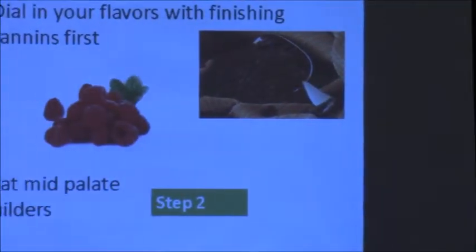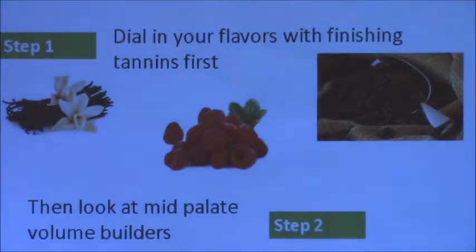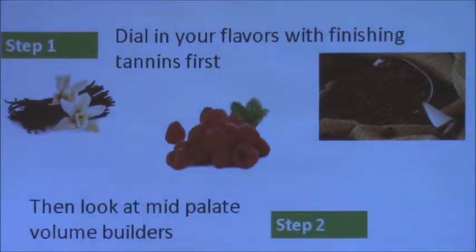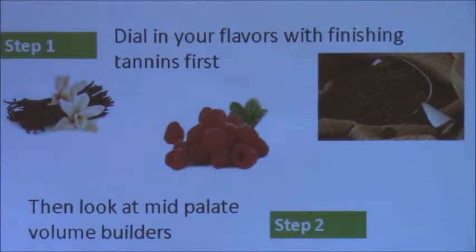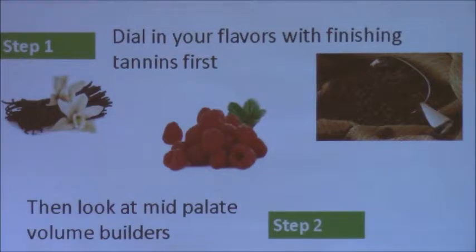So first, I'd say dial in your aromatics with the tannins, and then look at your mid-palate volume builders. And a lot of times with underripe fruit, maybe you just don't have the volume in the mid-palate that you need.